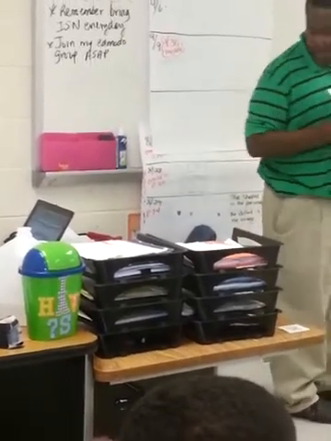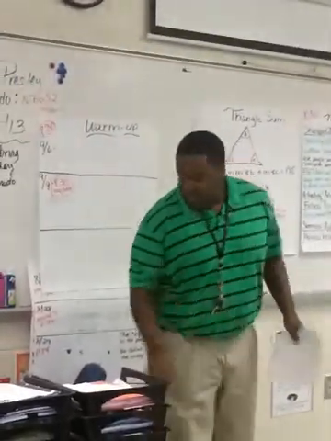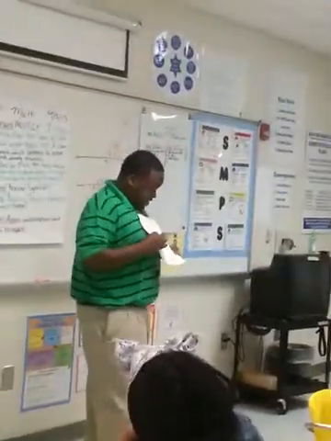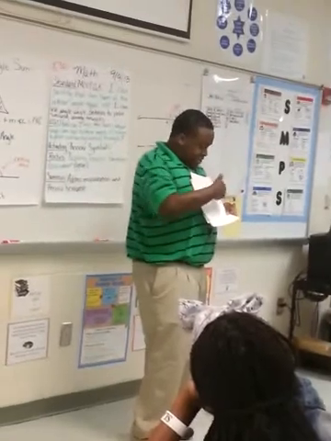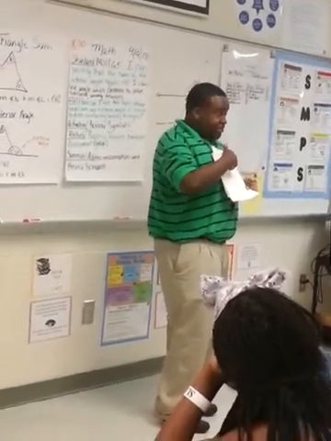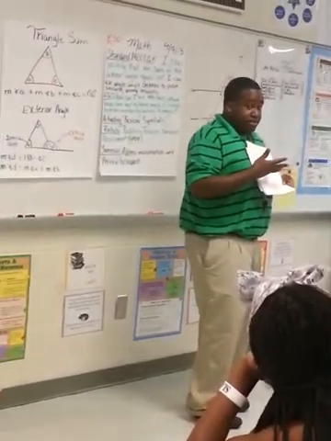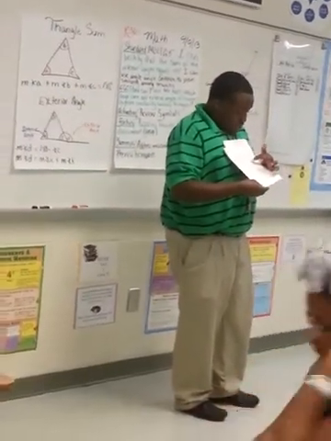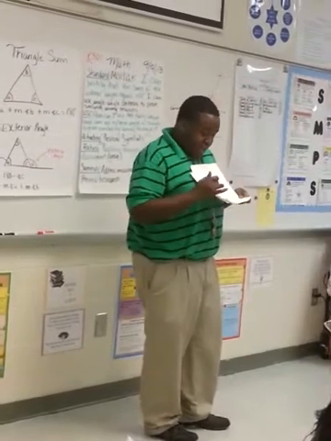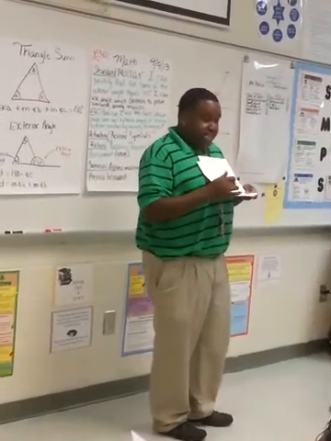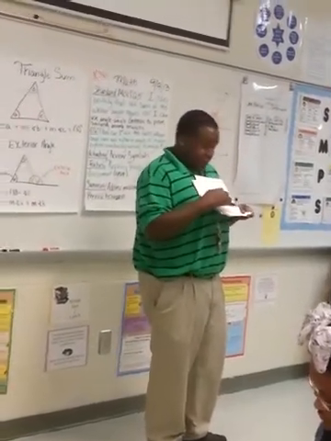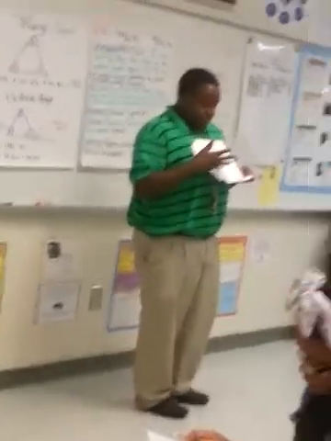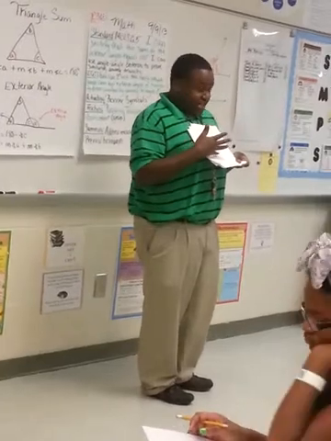Now for your classwork. These two lines are parallel, and this line intersects, so that means it's a transversal. You're given 70, so you have to find the missing angles. You have to find W, X, Y, and Z. And you have to tell Y the angle. Say it's 80, you put 80.